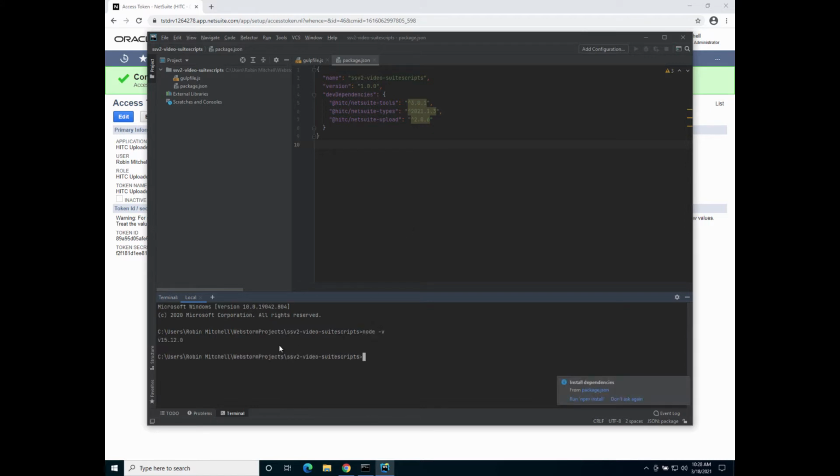Okay, yeah, it did. So now Node is a recognized command, and I get this little install dependencies pop up from WebStorm. That's what I was looking for. Now I can click run npm install.